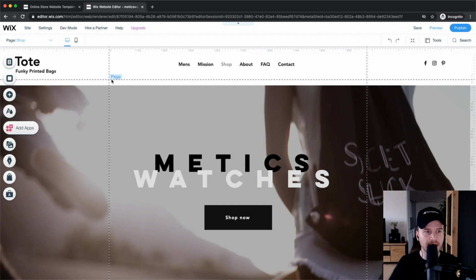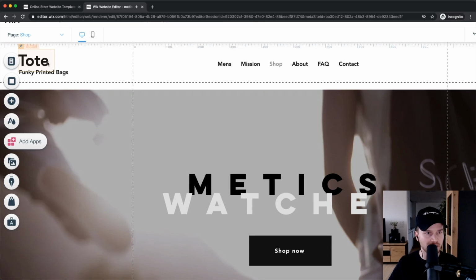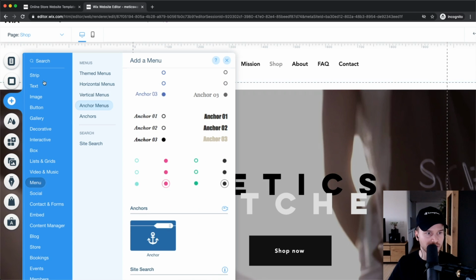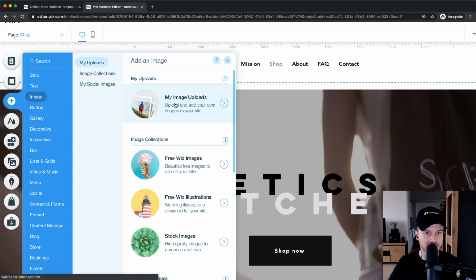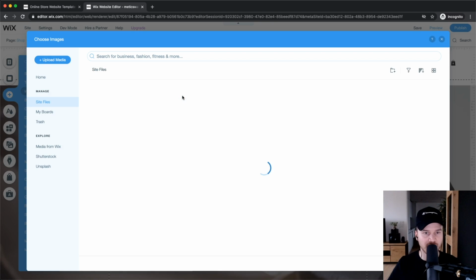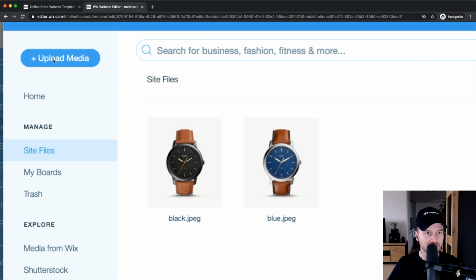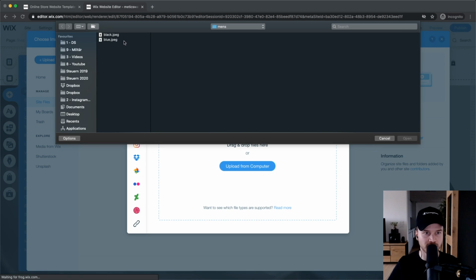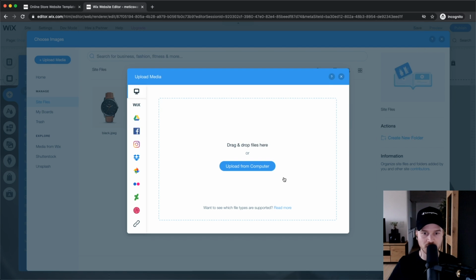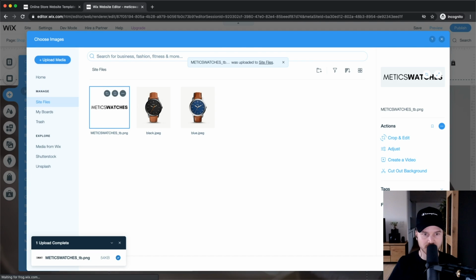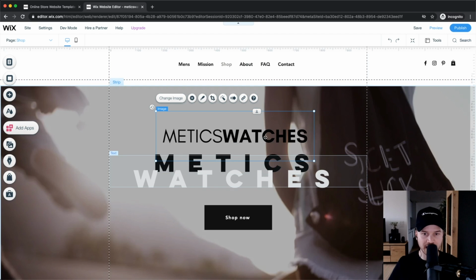But now let's move on and start adding a logo. So here on the top left, you see this is just from our template. So we can right click and delete, right click and delete. And then again, click on the plus sign. This is how we add stuff. Go to image, my image uploads. That will take us to the content library. And we have to upload a new image. So let me just find the one that I have for this site. This one, choose it here, add to page, and that will add the element to our page.